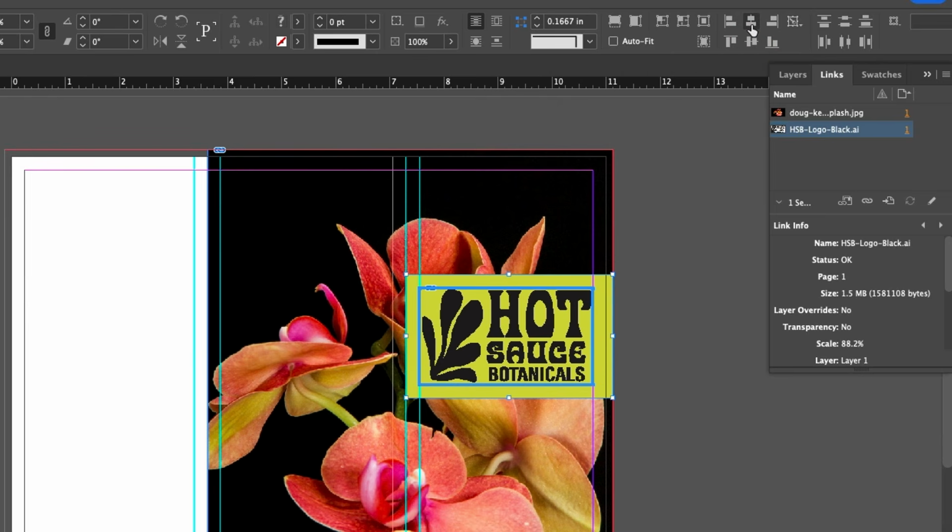Now we wouldn't want to align it horizontally because this margin is going to be a little bit bigger because of that bleed, but it's also going to be trimmed off. So visually, when we're looking at it, it looks off center because there's more space on this side, but you've got to remember it's going to be trimmed here along the edge of the page. So we know that it's centered because the logo is fitting between the margins for the panel.